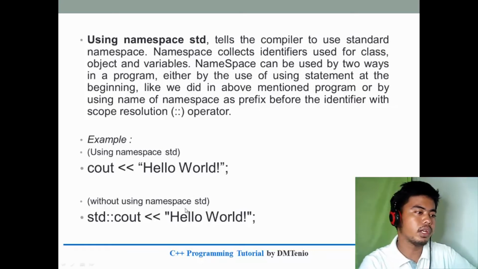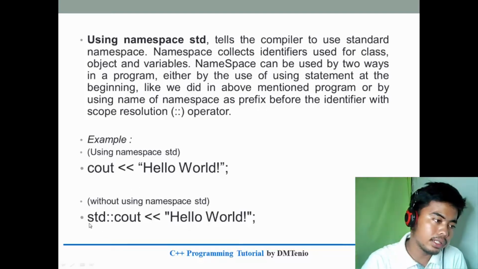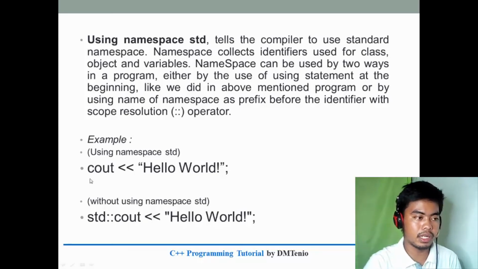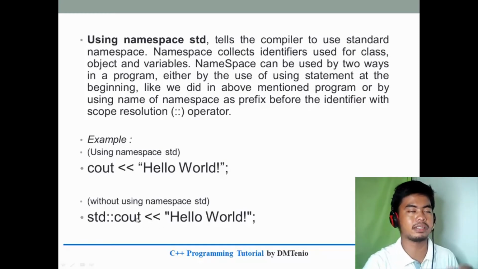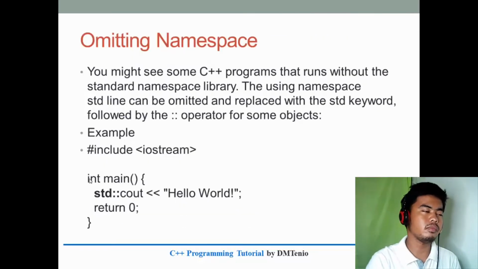Then, semicolon. Then, without using namespace std, kapag magpa-cout tayo, magpapalabas ng text sa screen, lalagyan natin ng std at saka itong operator na to, cout. So, kung mapapansin nyo, mas maikling code ito. So, kaya yung kadalasan ginagamit is ito, kasi ito medyo hassle, no? Medyo mataas pa. Palagi kang mag-mention doon ng std, kumpara sa i-mention mo na sa from the beginning na using namespace std, or we're going to use the standard namespace.